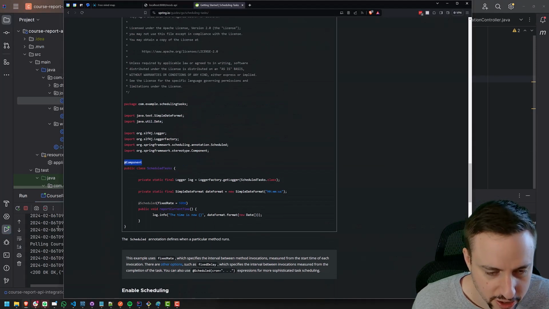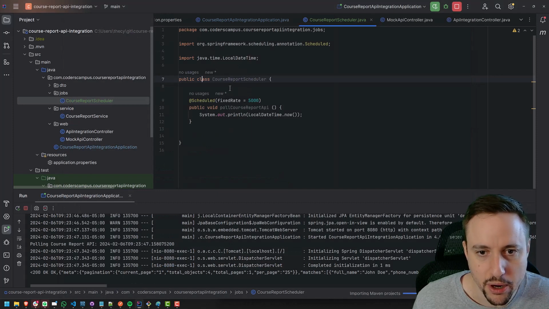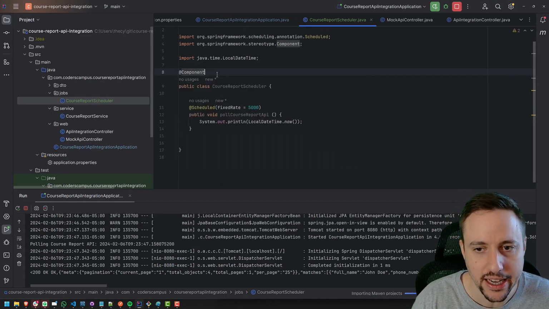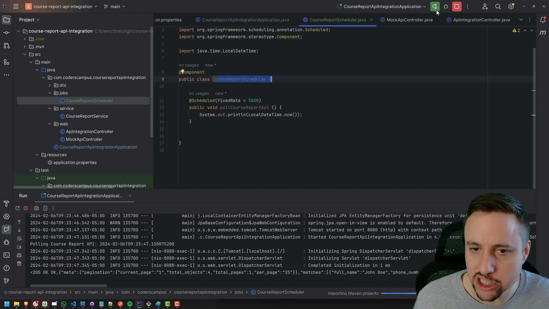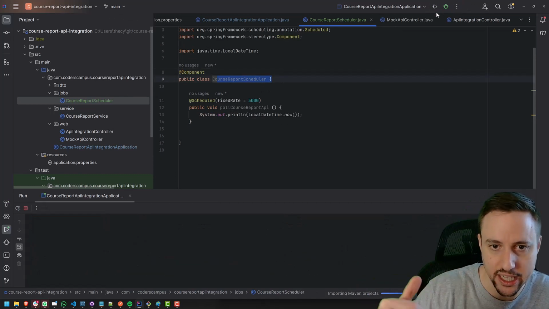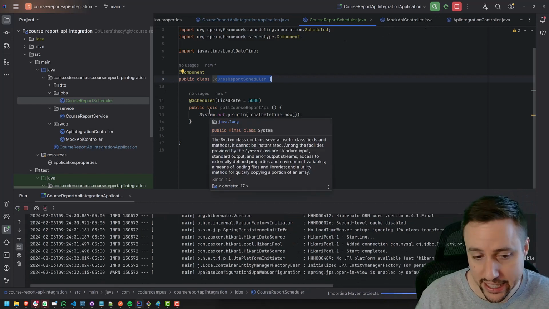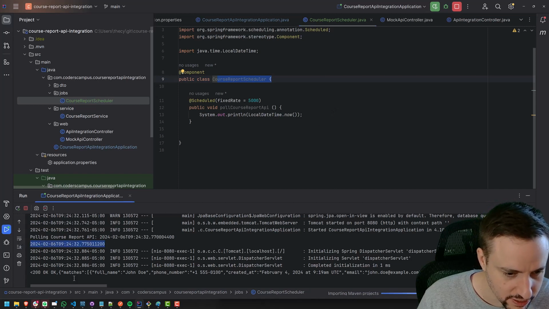Oh, you know what? This is what's missing: Component. So it is not instantiating this class automatically. Because I didn't mark it as a component, Spring doesn't recognize this as anything. So when I add the Component annotation on top of the class, now Spring will actually pick it up and realize it exists and then be able to run the scheduled fixedRate. That's my guess. Yes, so here it is. That's the line that I was looking for.